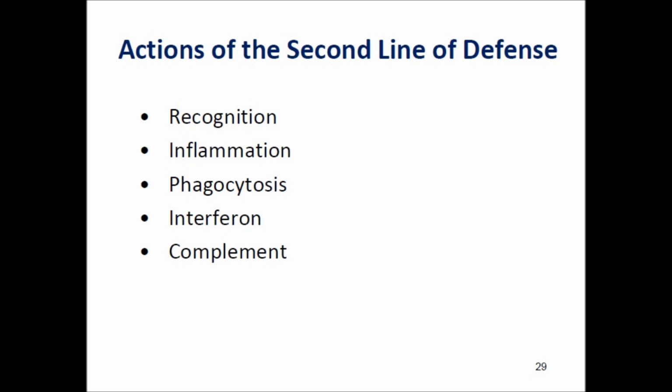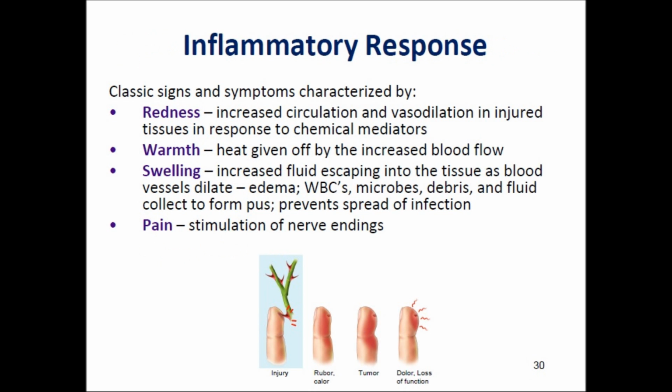Later today we look at some really specific responses, where one cell in your immune system can actually recognize a very specific cell, and it's just that one cell. And then that one cell starts making a lot of cells that are exactly the same, so it produces all these clones, and then these clones attack a very specific antigen, is what that's called, but we'll get to that later. Just so you know the differences between the innate and the acquired immune response.